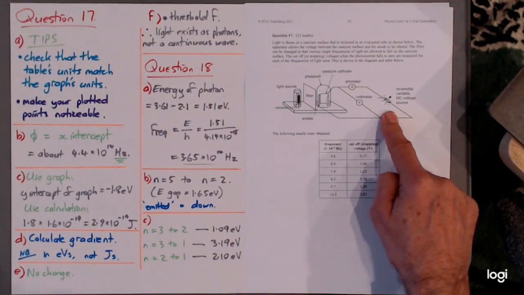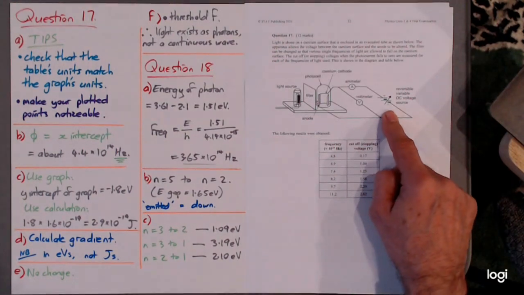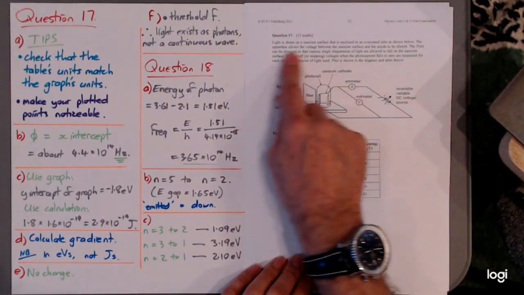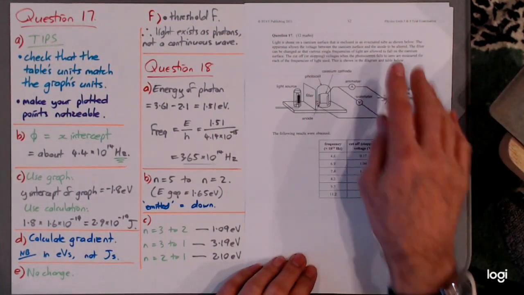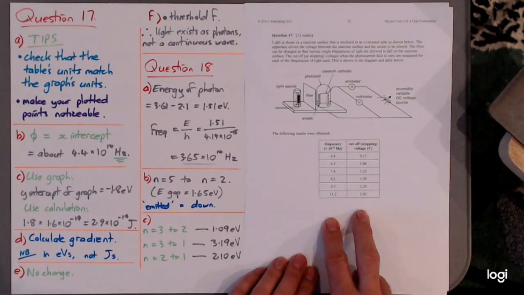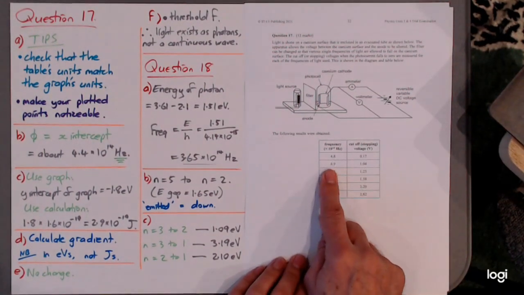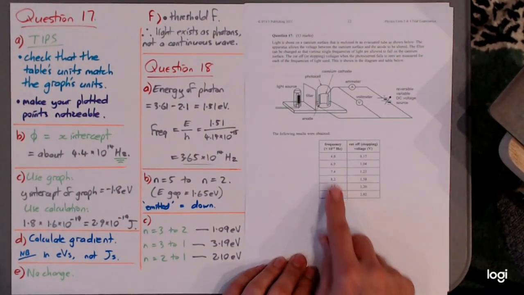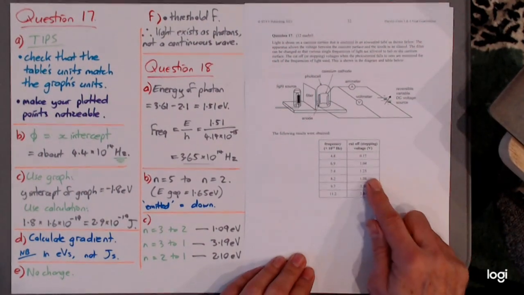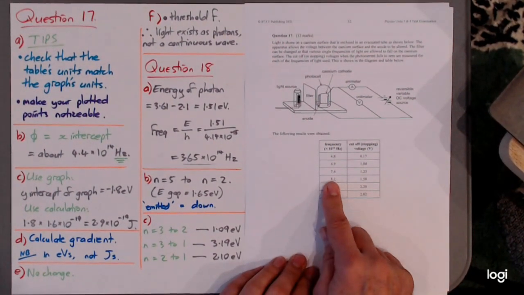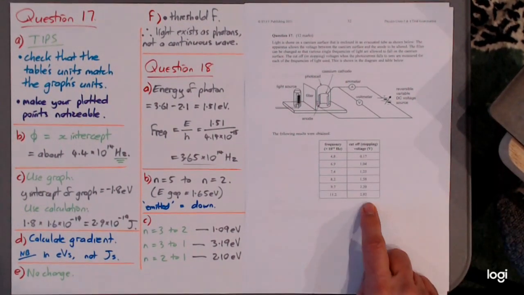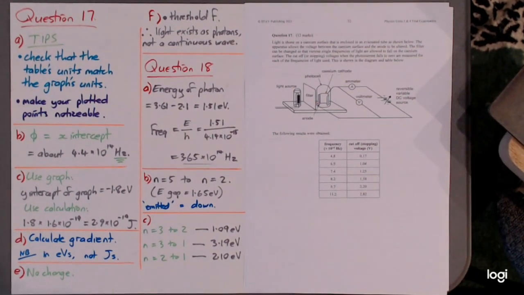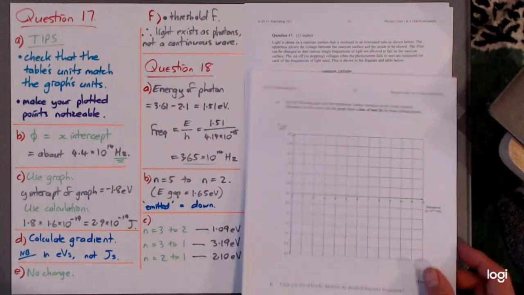Reasonably simple setup. They haven't given you any information here that's quantitative. They haven't given you any figures, any numbers. They have given you some down here. They changed the frequency, so that's the independent variable. And that, of course, changed the stopping voltage, as it would, because higher frequency means higher energy per photon, and therefore a higher maximum kinetic energy that has to be stopped by more voltage. Okay, that we understand.